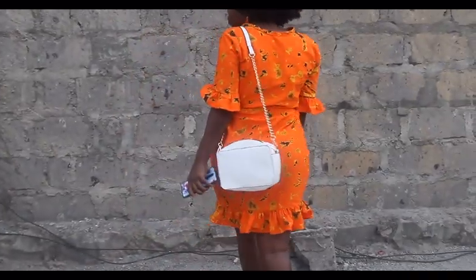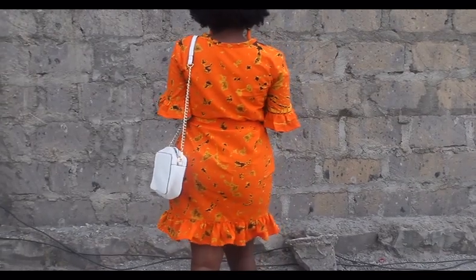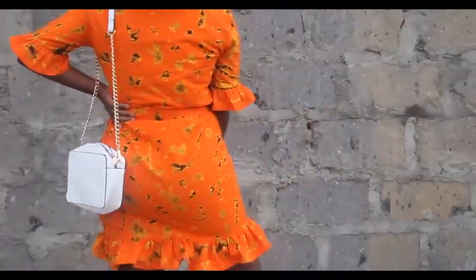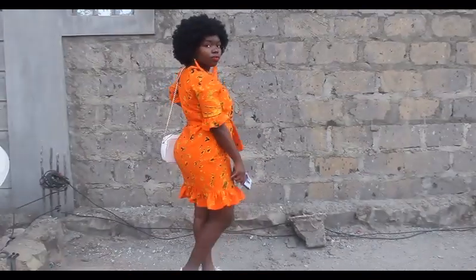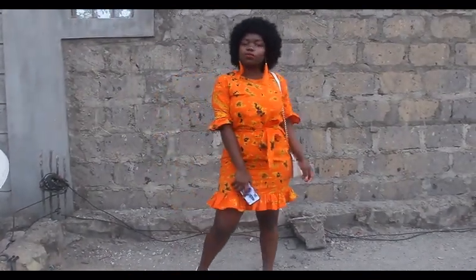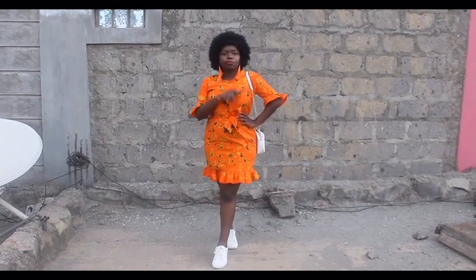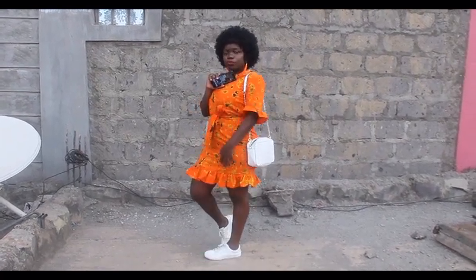In this video I'm doing a tutorial. It's a t-shirt dress with ruffles at the bottom and at the sleeves. That's how it's looking. It also has a belt that I just tied around my waist. I used a cotton fabric, a tie and dyed cotton fabric.